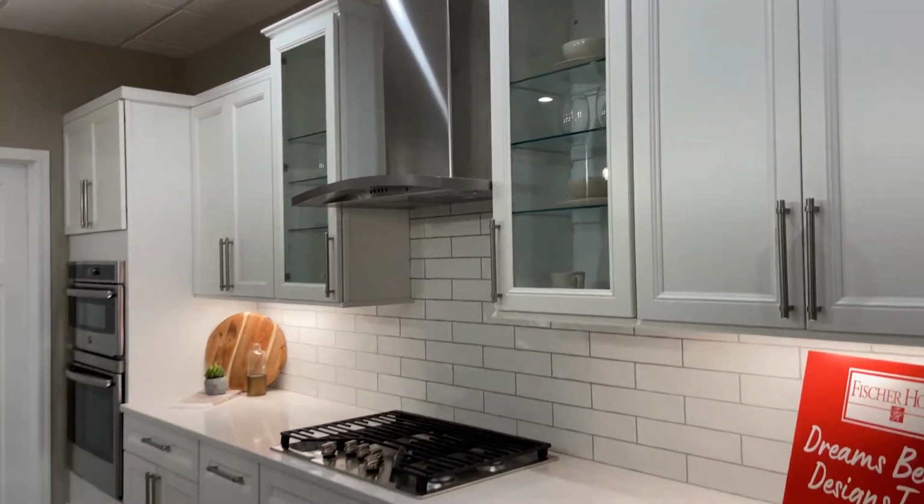Now, every builder does this a little bit differently in terms of the base costs and the upgrade costs, but it is important to realize, particularly if you're going with Fischer Homes and some of the other homes nearby, Drees or MI Homes, that when you choose your base model selections and sign the original contract with the builder, that's in order to get them started on the project so that they can go pull permits and talk with zoning and basically start to dig the hole and pour the foundation and get going.